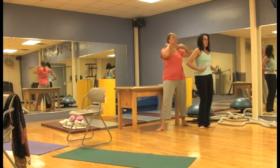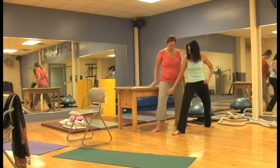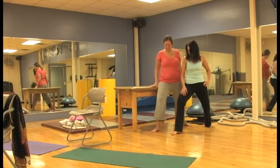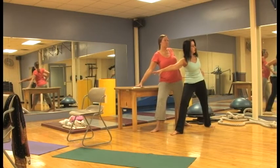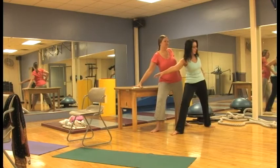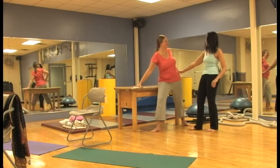Take a nice breath in, lengthening through the side body, and step out with that foot. Okay, that's about enough for you. And watch that knee alignment as we bend into a little bit of a knee bend. And then open the chest and slide down the table. And at the same time, spin the chest open. Now we've got the left hand on the hip, right? Correct. Oh, you're better already, see?